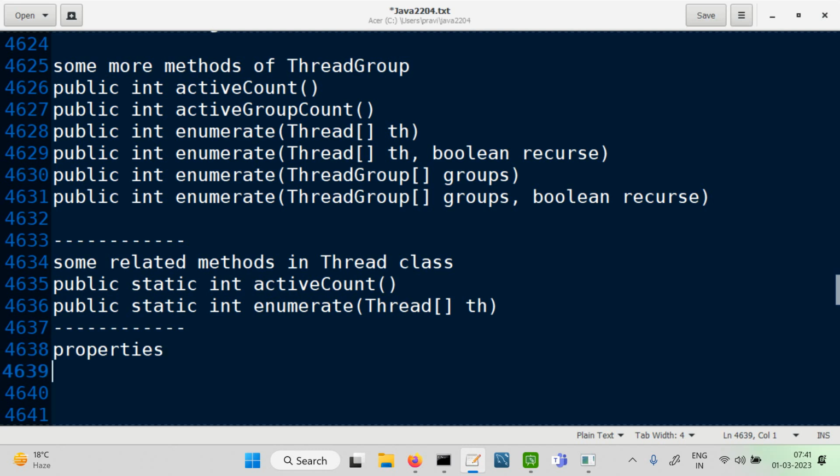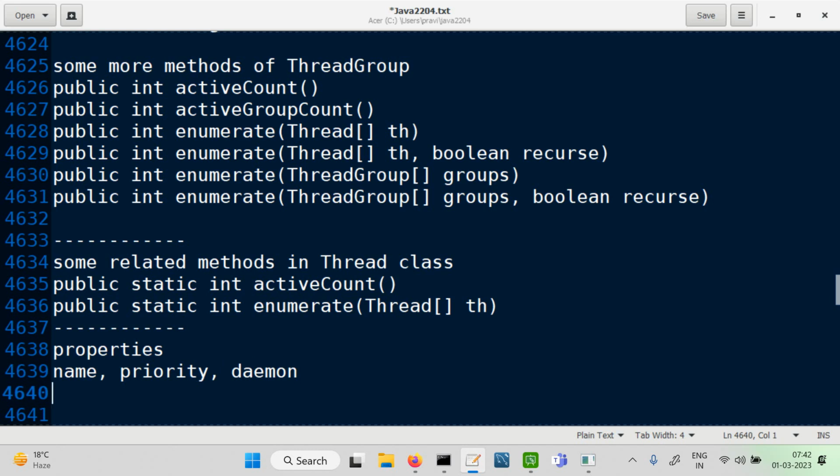If I just want to list them, starting with the name, priority, daemon. If it's a boolean type, we don't use get, but we use is in front of it. So these have get and set both. Other properties are read only.